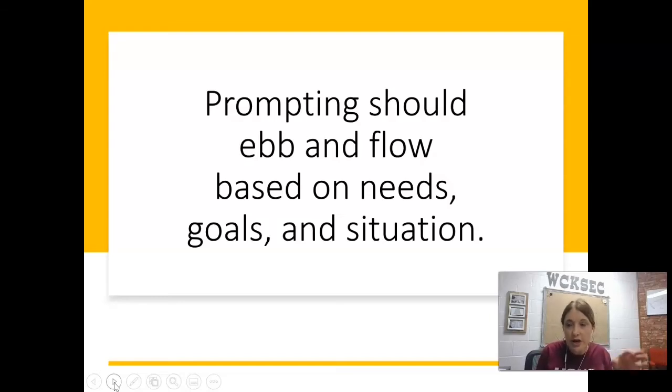I encourage you, if you're finding yourself using the more intrusive prompting often, I encourage you to talk to your teacher and your general ed support staff and ask, how could we do this differently? I seem to be supporting my student way too much within the classroom. They are not able to be independent.